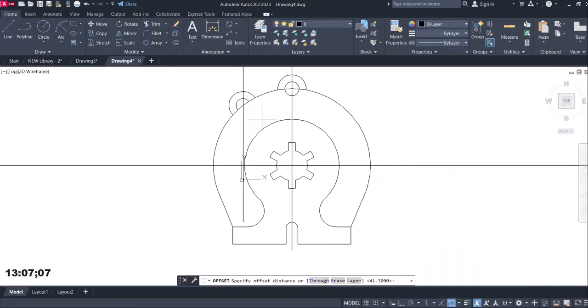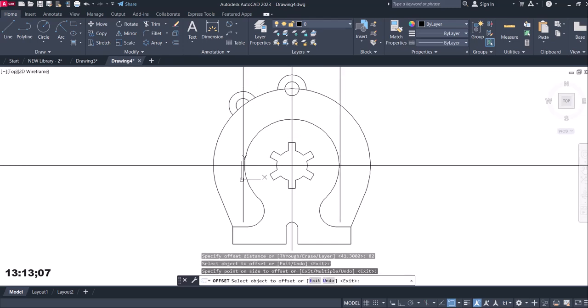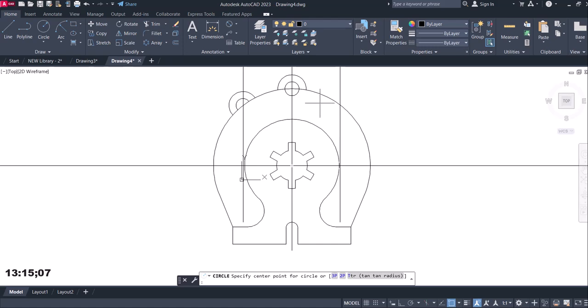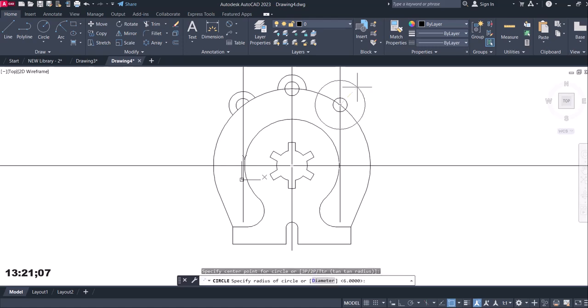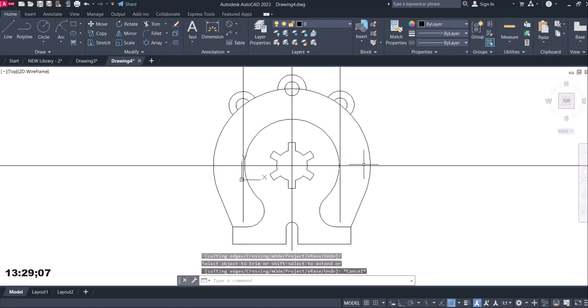So offset distance 82. So I will have my profile again. Circle 6, another circle of 12. Then trim. Okay, good. Now I have my drawings.